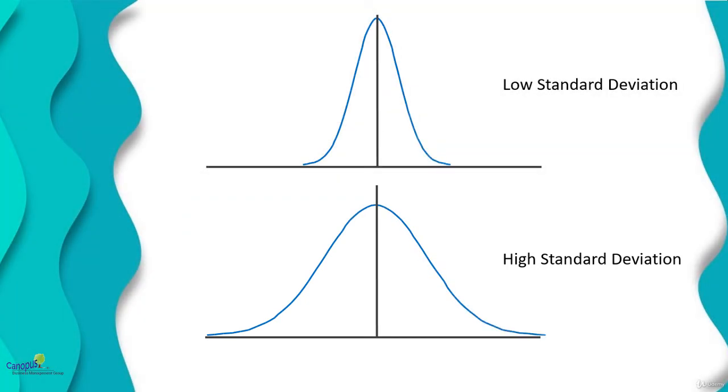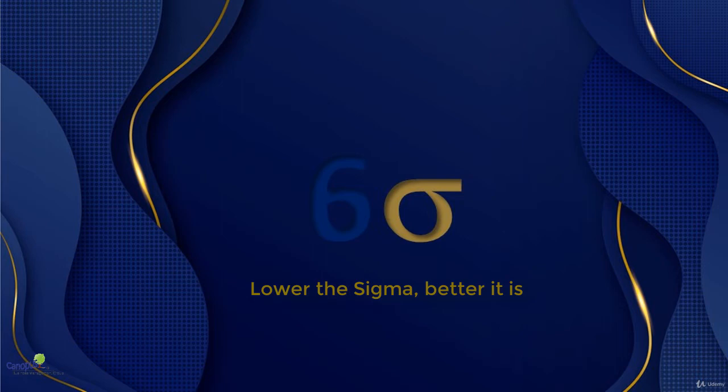It's quite intuitive that we always expect the train to come mostly around 7:45, so lower the standard deviation, better it is. In other words, lower the sigma, better it is. In statistics, we use sigma, the Greek letter sigma. Now we understood what is standard deviation in a nutshell. I'm reiterating that these concepts will be covered in greater detail with formulas and all that stuff in the subsequent lectures. But I want to give you an intro right now into the topic, and that's why I'm talking about this here.